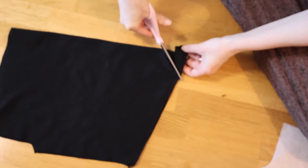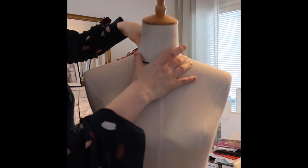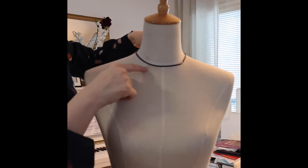A tiny neckline, just big enough to slide my head through it. As the fabric is stretchy, this can be done even if the neckline is shorter than my head's circumference. To make a turtleneck, the actual neckline should be right where the neck starts, like here.